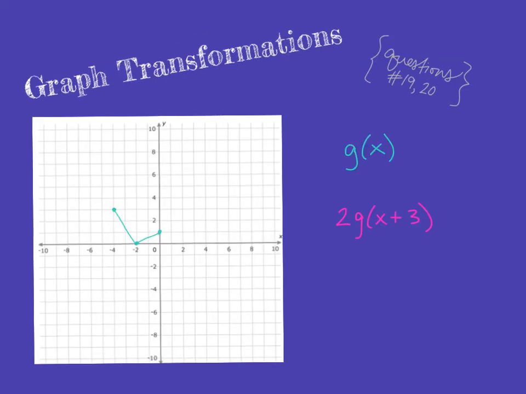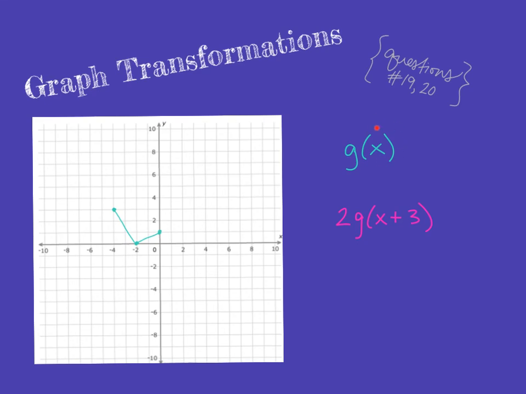All right, the last topic will be graph transformations, and these involve a multiplier out front, changing the y value, shifting left or right, which means a plus or minus next to the x, flipping or reflecting over the x or y axis, and shifting up or down. So let's just do a couple examples here. I think examples are the best way to learn this, and that can help.